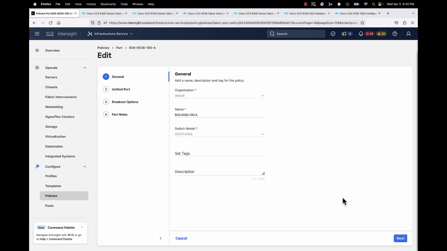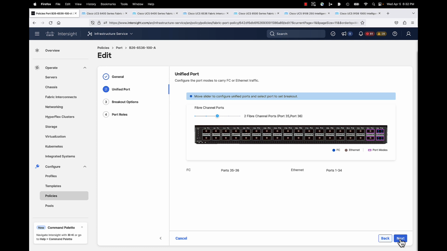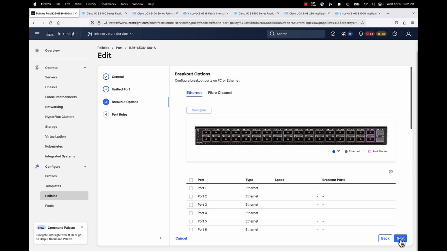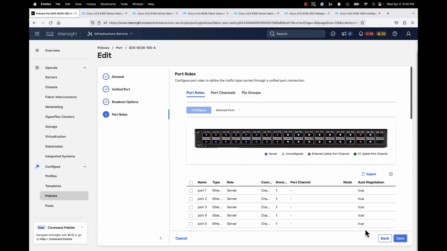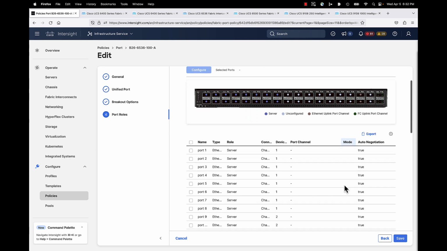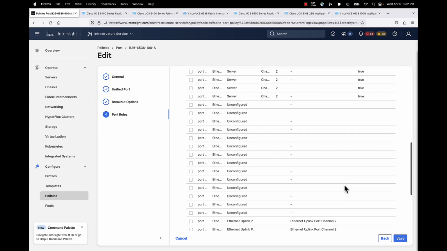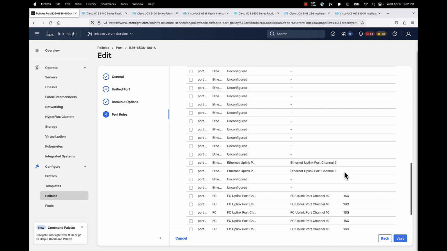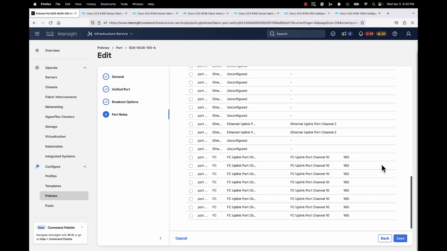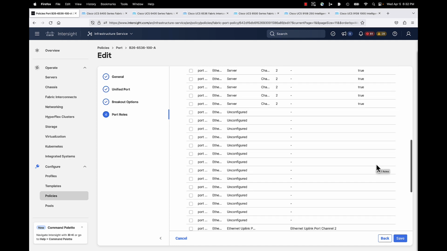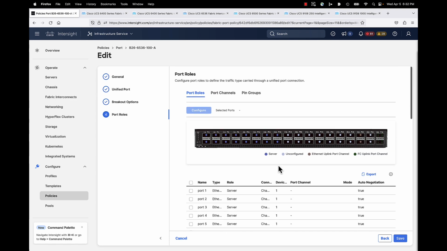This is a very involved policy, lots of clicking, lots of configuring. It is entirely possible you made a mistake. So come back in here and check the policy, and then go down to the last screen here, and we can see that everything is properly configured. If you expand this out, you're going to see the port channel numbers. If you do the column spacing correctly, you're going to see the speeds. And that concludes our first demo.